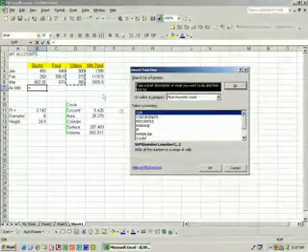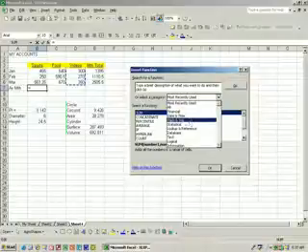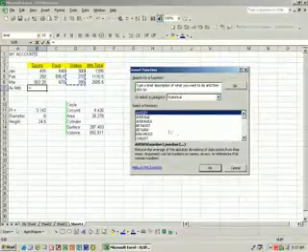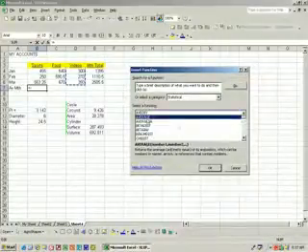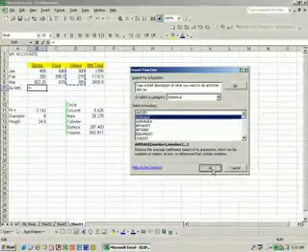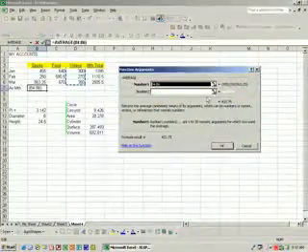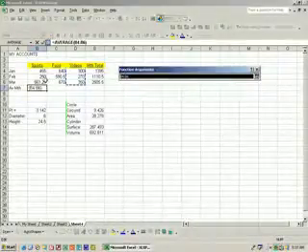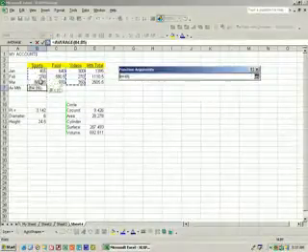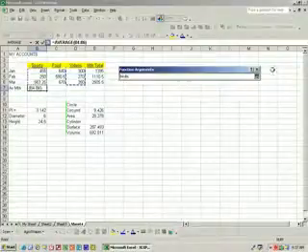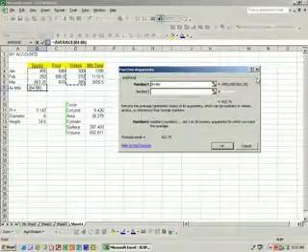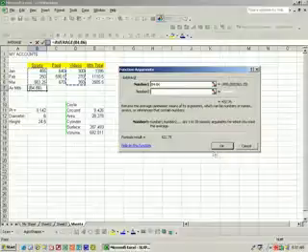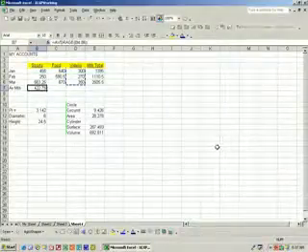And let's select statistical under function category, and then we want to select average and OK, and then click the collapse button and let's select B4 to B6 and then click the expand button or just press enter and then OK.